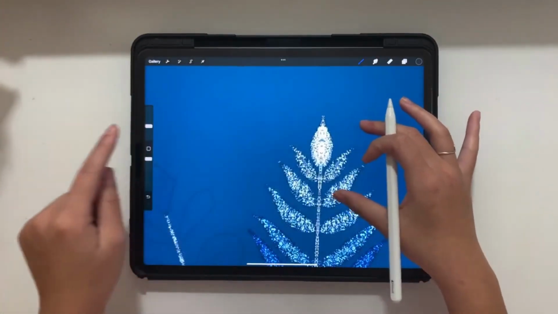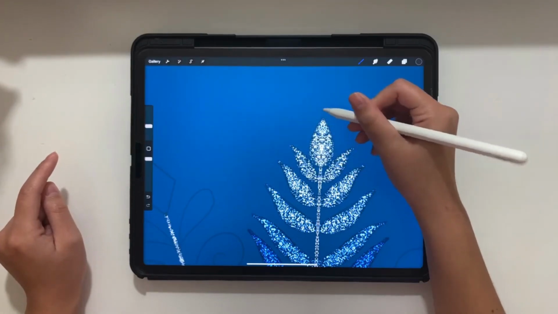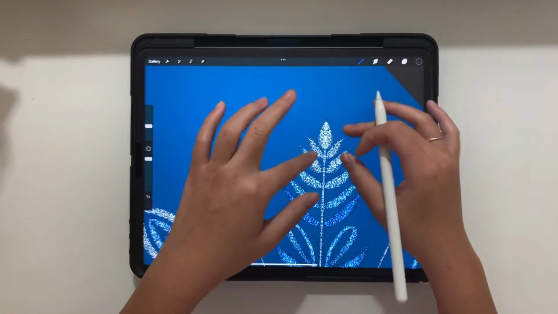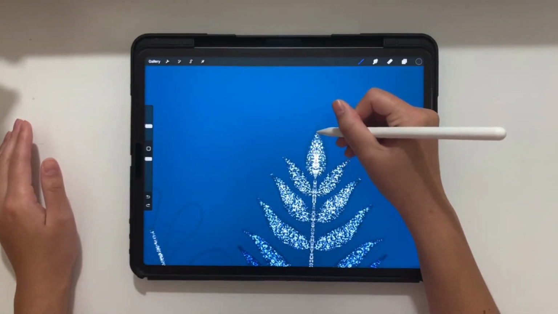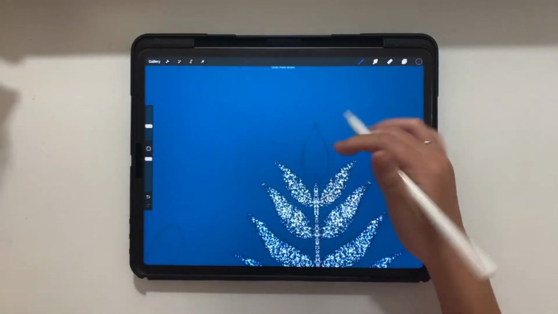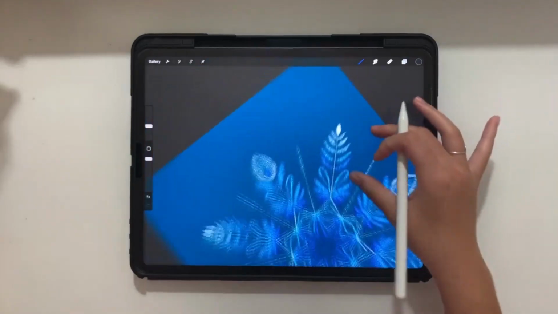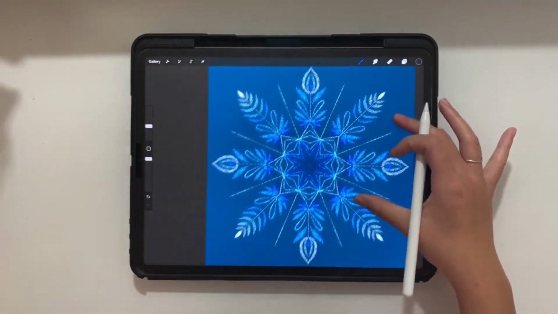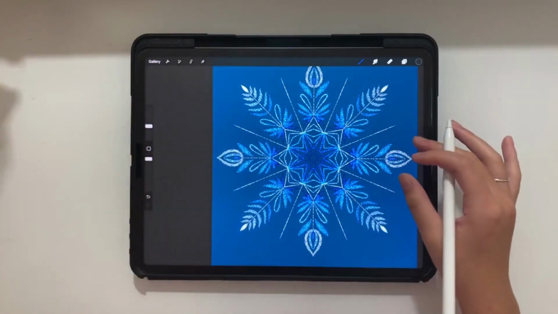But because of the symmetry, maybe what you might want to do is go along the edges so that they meet up, but that it's not overlapping and doubling that brightness. So you can pick what you want. Maybe you just do that center so it's super bright in the middle. Or you can go straight up that middle there to make it super bright. So whatever you'd like. So that basic symmetry is done. We don't need to do anything else with that.